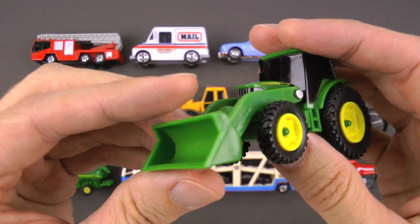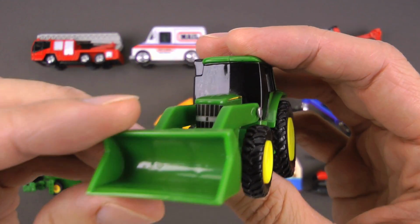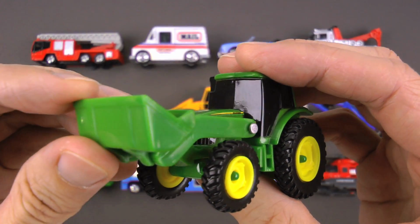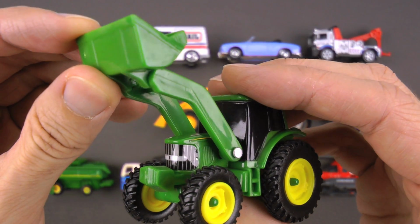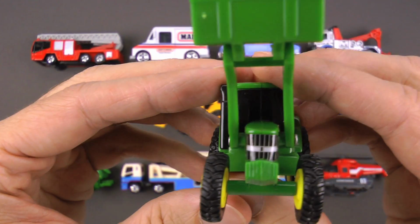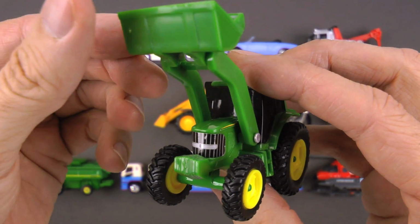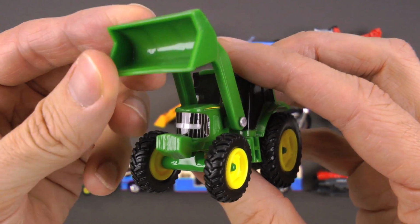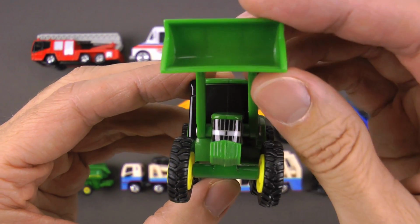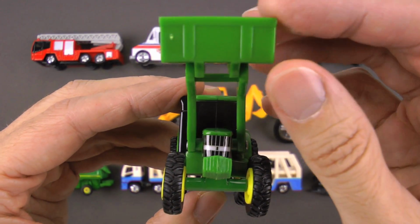Now, here's how it works. The farmer will actually drive right up to whatever needs to be moved, just like that, scoop it up, and as it tilts up, the arms actually raise up real high, almost over the tractor like that. It'll drive it and then just dump it wherever it needs to go, or even sometimes in the back of another truck. Everything falls out just like that. I mean, check it out. It's pretty cool to see these drive around with their bucket loader all the way up.